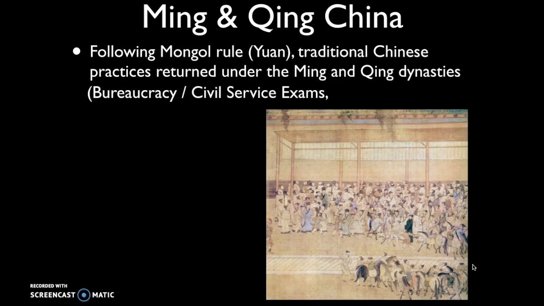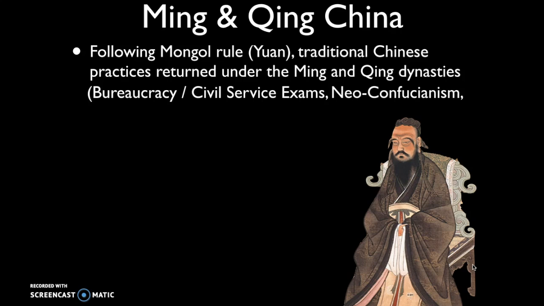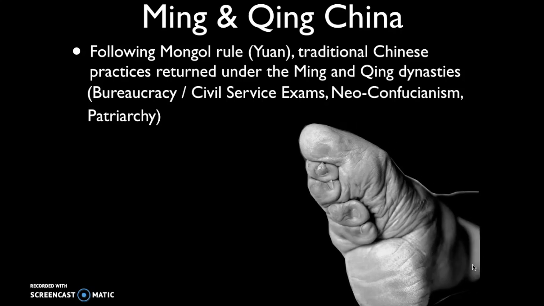So the Ming dynasty are going to bring back a number of traditions to China. They did continue to utilize the existing bureaucratic systems that existed within China, but unlike the Mongols, they chose to keep that civil service exam system. So they also are bringing back the civil service exam system, which again is stressing the teaching of Neo-Confucianism. The Neo-Confucianism is again that blending of traditional Confucian values plus some elements of Buddhism and Taoism. This also though means they're bringing back the patriarchy and traditional practices of foot binding, which again lasts in China from like 900 CE all the way up until like 1900 CE.